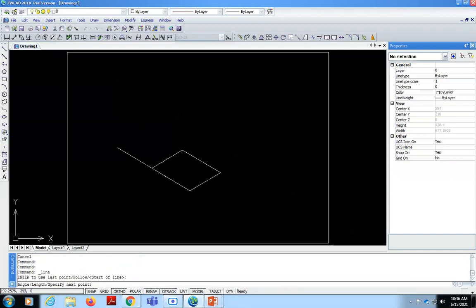You can change the orientation of the cursor by pressing F5.